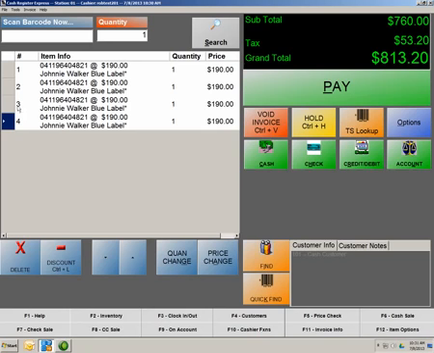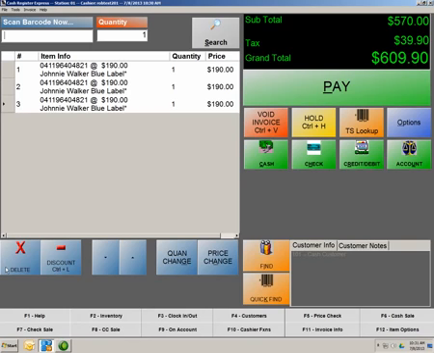So what I'm going to do is highlight an item, and once I highlight an item, I can use these options at the bottom of the screen. Again, these are your item options. If I highlight item 4 and hit delete, it deletes the item off screen. Discount. Again, these buttons at the bottom of the screen are specific to the item that you have highlighted. So in order to discount a product, you must make sure that you have the item highlighted. Let's say we want to discount this third line. Let's say we want to do a 50% discount.